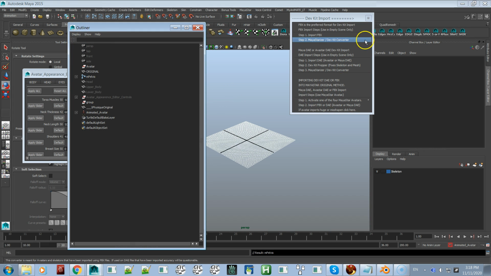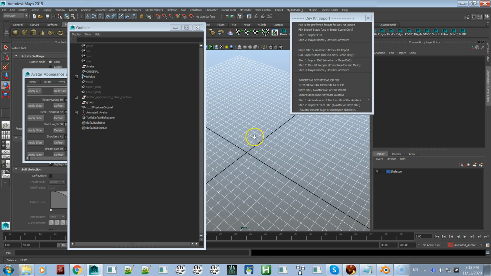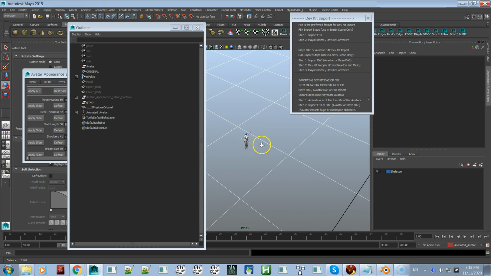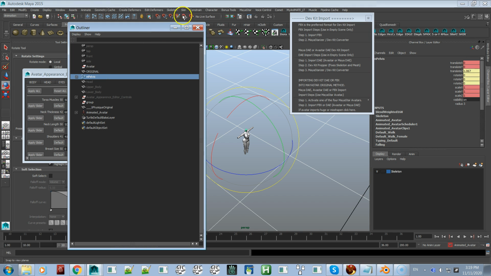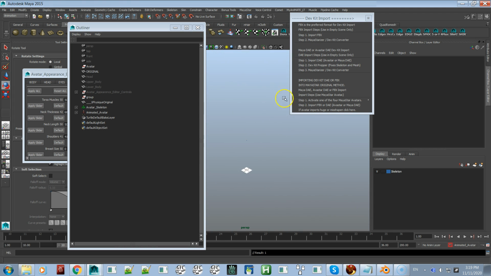Tags only object, do the dev kit prepper again, and we didn't get an error, but it comes in super tiny. The mesh is there. Don't know why. There is the mesh. I'm going to make it a little easier to see. I don't know why the mesh is so tiny, but I'm going to set the MayaStar meter scale. Okay, so it's still tiny, but it's going to be big enough for you to see.